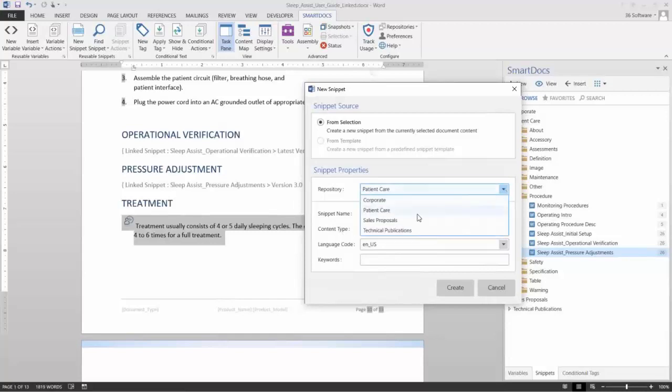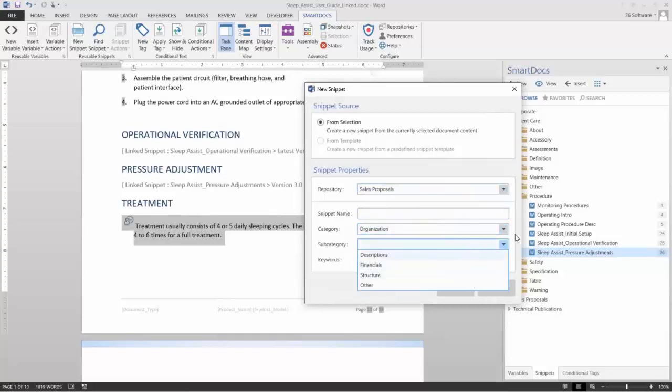As I switch from repository to repository, you'll see that those change. In this case, this is a dependency. I can click organization and get a different set of options than if I click on something else. Okay, so you have a lot of flexibility. It's completely customized to your requirements and what you want.